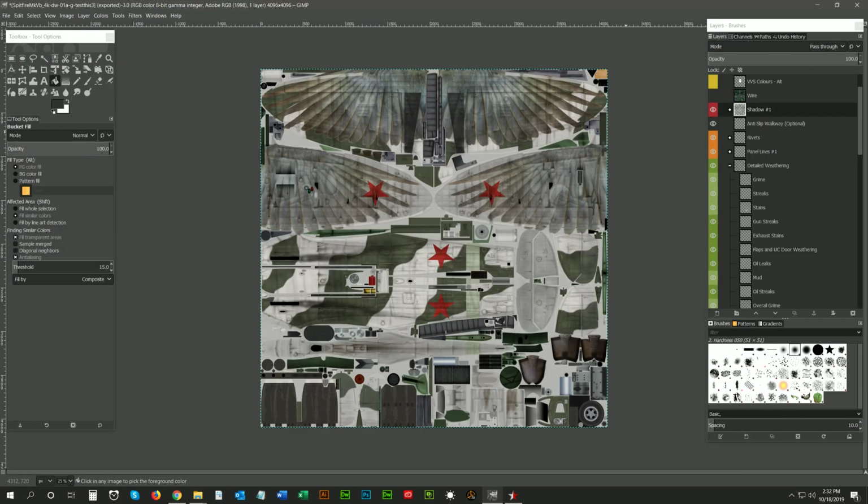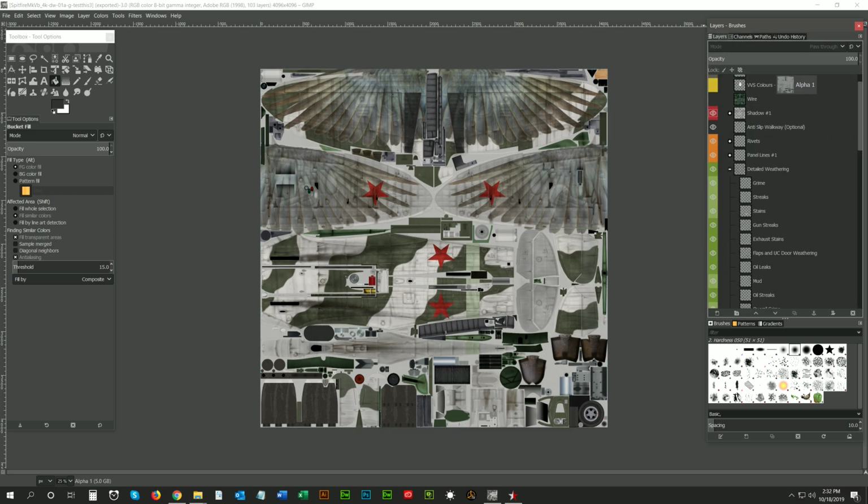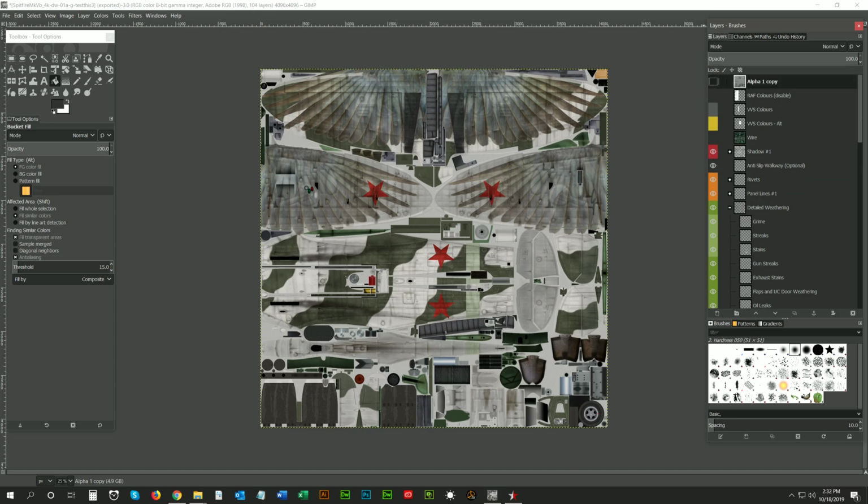So I'm going to go ahead and undo everything. The tricky part is, after you paint it, getting it to the DDS. So I just opened the file. I've already done my painting, and now let's quickly go through those steps. I'll click on channels, click on our alpha channel, drag it up to layers, and we want to make sure we put that at the top.